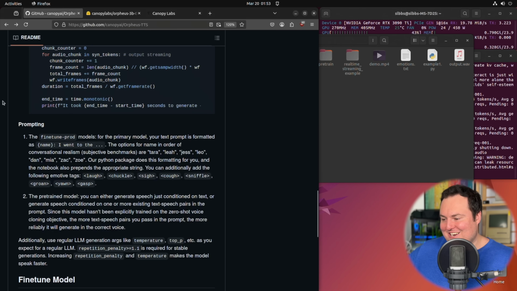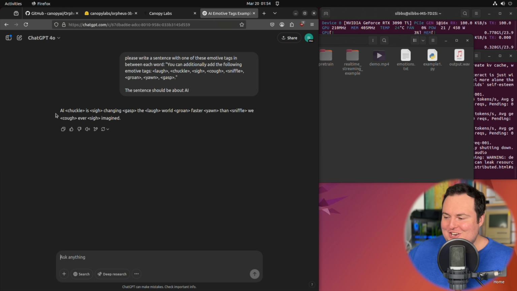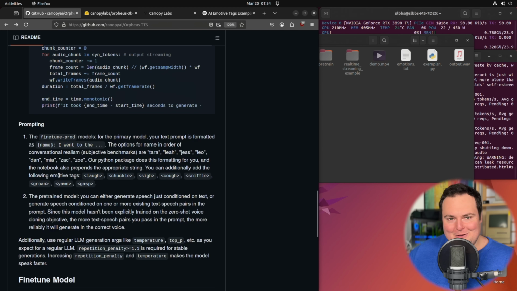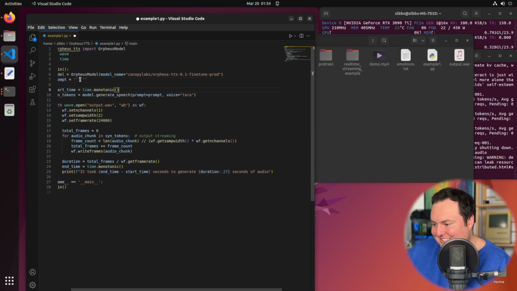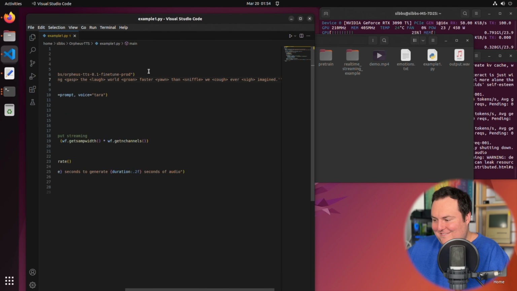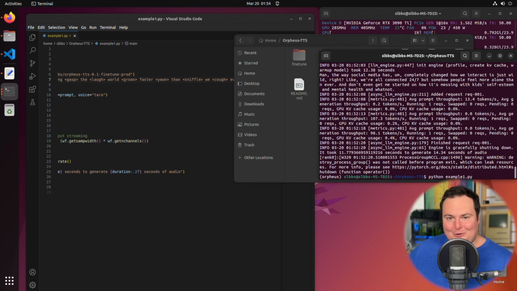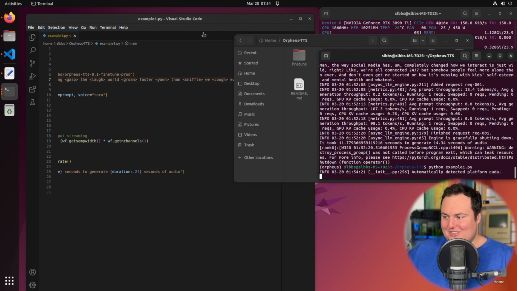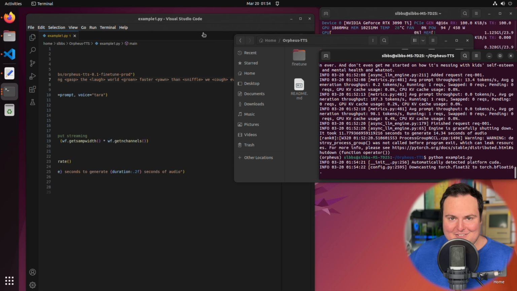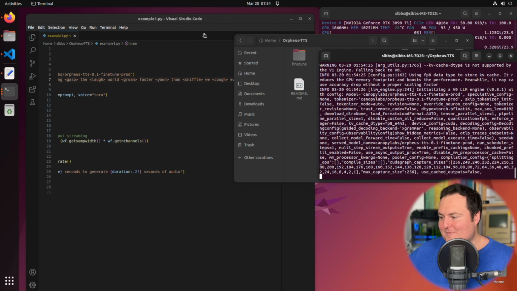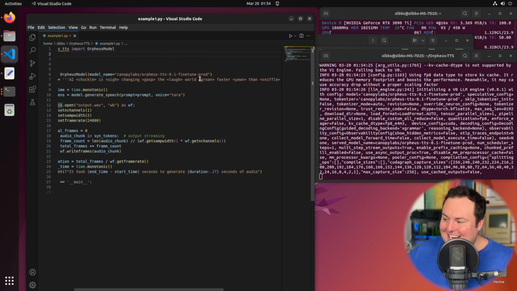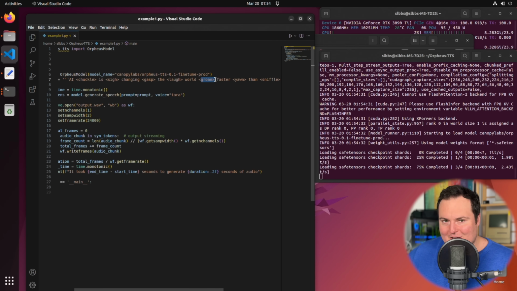That is the tags in here that will allow it. So the emotive tags, where it can laugh, chuckle, sigh, cough, sniffle, groan, yawn, and gasp. All right, so I've used ChatGPT for something it's funny with, where basically it generated a sentence, but it injected each of these emotive tags in between each word in the sentence. So now we're going to go ahead and basically just test it with that, and this will sound rather funny, I would imagine. I've only tried this with the default one, where I just injected some of the laugh tags, like two words, and it was funny, but I think this will be weird and funny, and I am kind of interested to see how some of these sound.